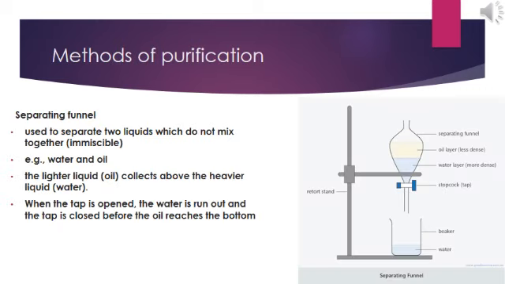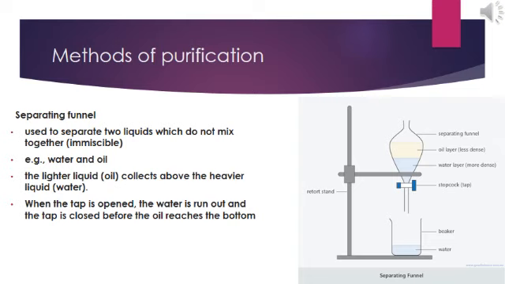Another method for the purification of mixtures is the use of a separating funnel. This funnel is used to separate mixtures of immiscible liquids like a mixture of water and oil. The diagram of the funnel is shown. There is an opening on the upper side through which the mixture is poured into the funnel. After some time, the liquids separate in the form of layers. Depending upon their density, the heavier liquid forms a layer at the lower side and the lighter liquid forms a layer at the upper side of the funnel.